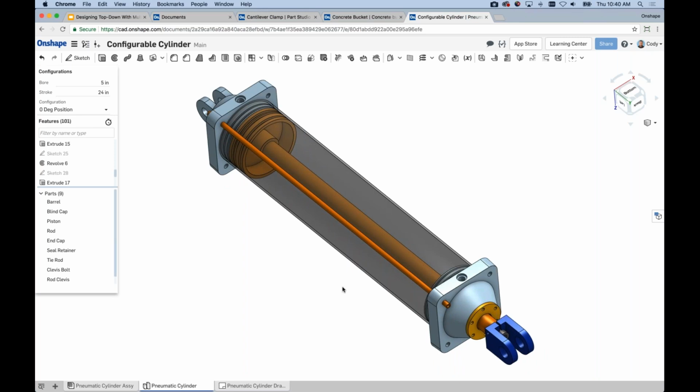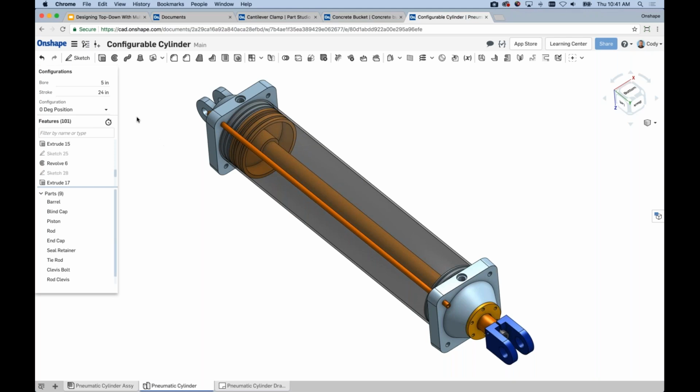It does take some deliberate design thought, design intent, as you're sketching and creating your features. But an excellent example is that cantilever clamp I showed you a moment ago, where I have one sketch that drives everything. I could build dozens of parts off of that single sketch, and then control everything from that one place. And configurations is just taking it to that next step for designs where this makes a lot of sense. But I would argue the two go hand in hand, because proper design intent allows you to build configurations in a very fast way.